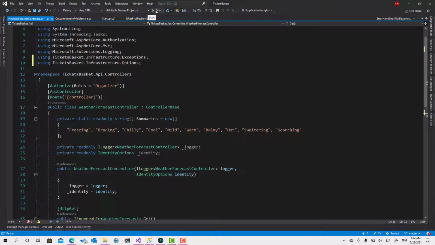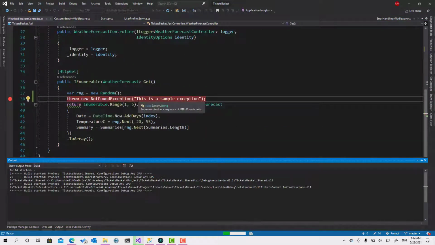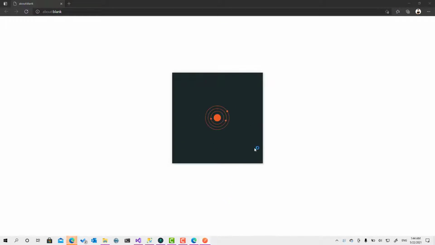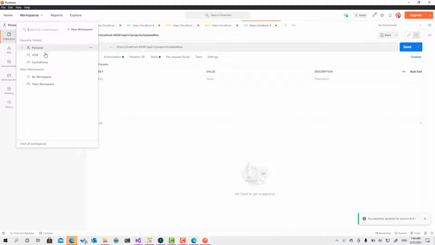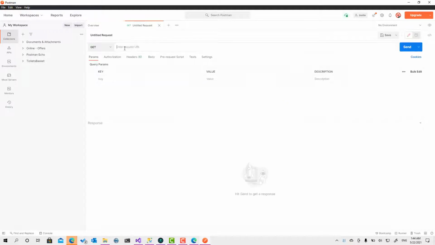Let's go ahead and run the project to see if we are going to get this response, the same one. And also I will run Postman so we can see how the response looks like every time we happen to run an exception. And then let's move to the next video, which is refactoring the IUserProfile service so that we retrieve only the business-related objects that we need. So here I should go to another workspace and yeah, try to use Git.